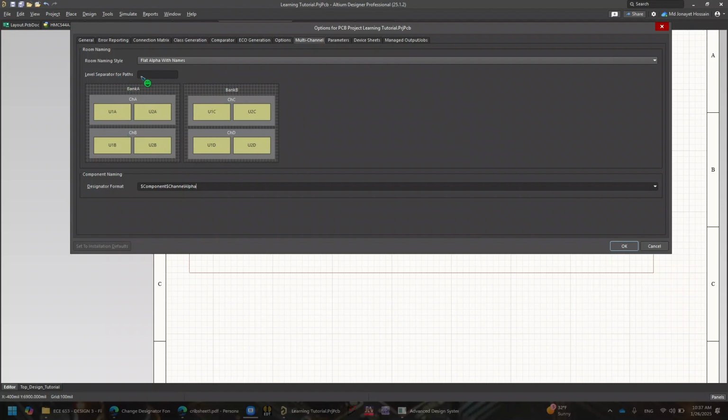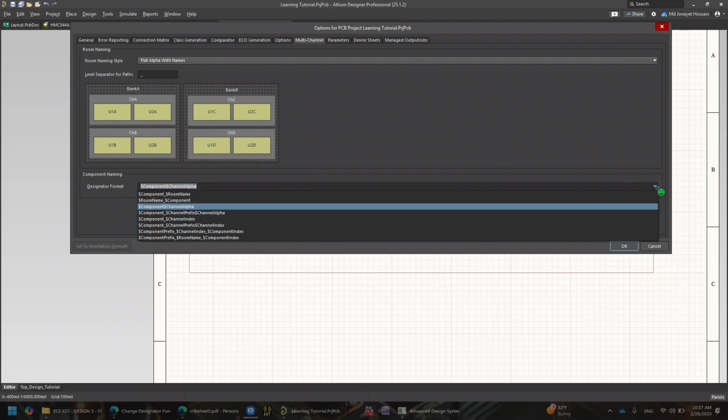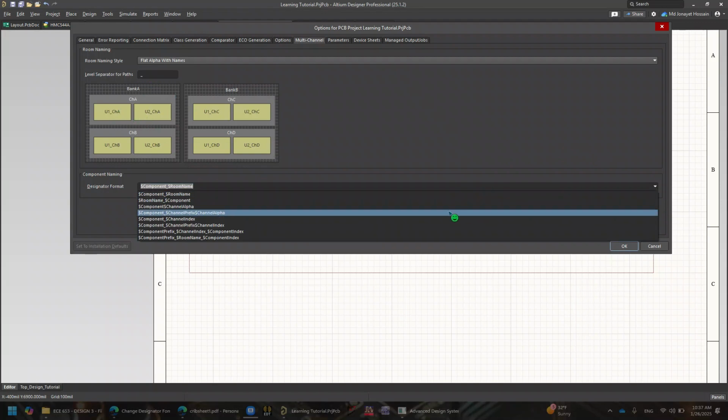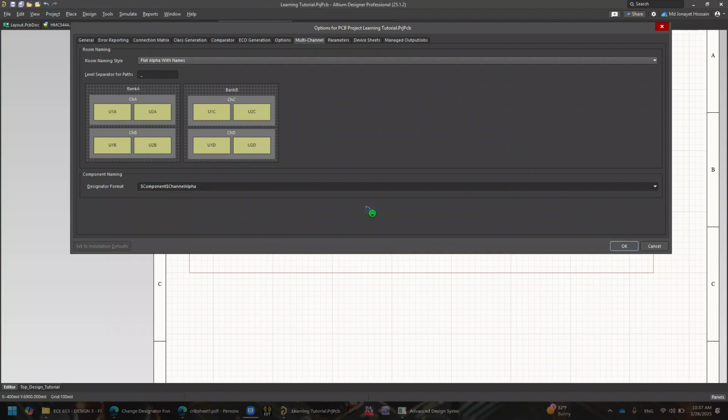And then you can also change how you want to separate them from each other. Right now an underscore is the one set. Basically what I'm trying to say is, if you click on this one, you see this underscore, right? So you can change it to something that you like. But I don't want to have it right now in my design. So probably this is something I want.